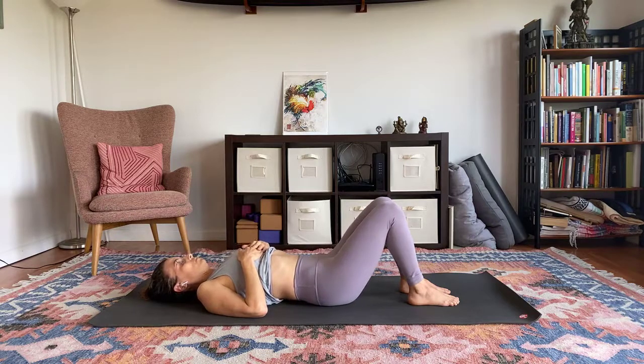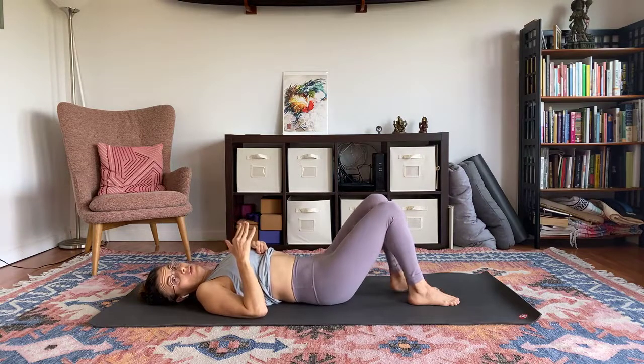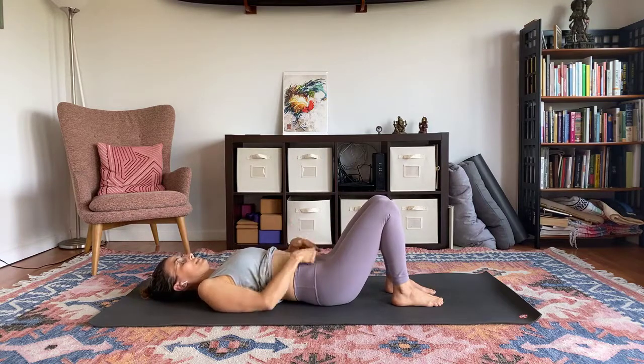And two. And then one more time. And now we're going to build this up to a bridge pose, also called the pelvic curl. And there's no poofy chest here. We're just doing that same movement.